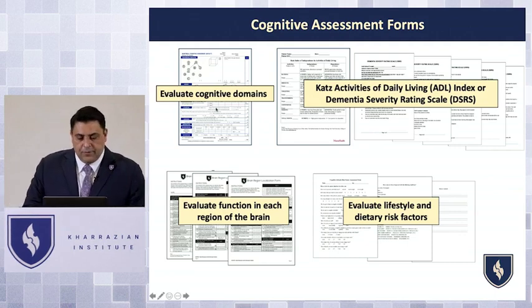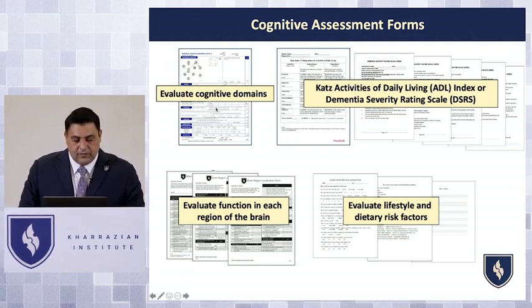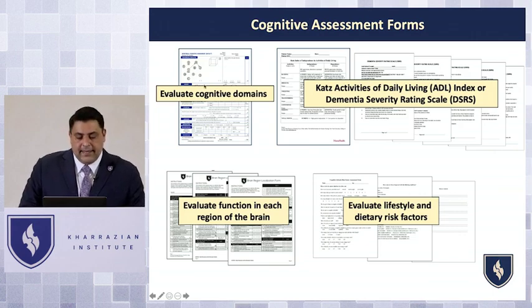And remember that the Montreal Cognitive Assessment Form is used to just look at cognitive domains. If they have 2 or more deficits of cognitive domains, they may have mild cognitive impairment. And there's a score. Anything less than 26 on this is an indication to you that they have cognitive impairment. If they have cognitive impairment, then you want to see if they have lost any activities of daily living, and to use a validated form for that. So you can use the Katz Activities of Daily Living or the Dementia Severity Rating Scale. And then that will give you a very good clue to what level of severity they have.